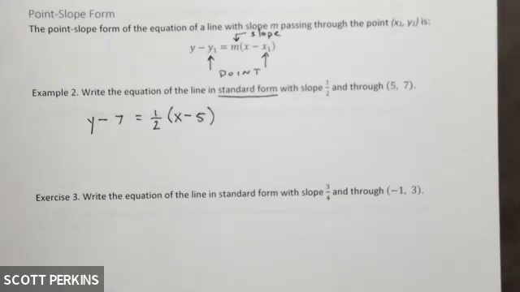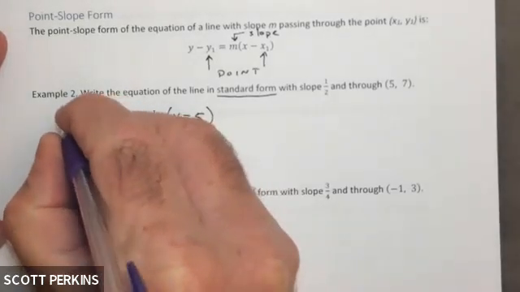I don't want to have any fractions. So what I'm going to do first is clear that fraction. I'm just going to get that step out of the way. The only fraction I have is 1/2. So I'm going to multiply every term I have here, and I've got 3 terms. I'm going to multiply every term by what? 2, yes. So I'm going to multiply by 2 right here.